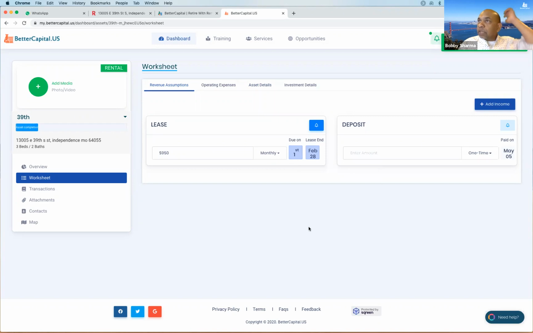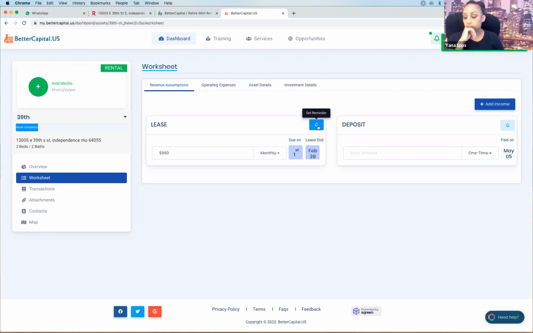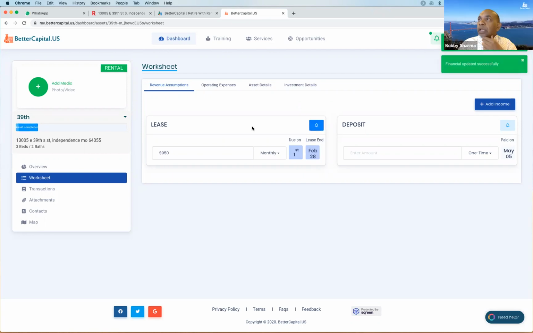That's my lease end date, only because at a certain interval before the lease end date, you're going to get a reminder that the lease is due. If you want to be reminded about the rent, you can turn it on or turn it off. It's a toggle, and I'll show you the reminder module in a little bit.